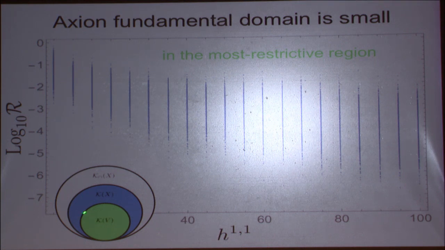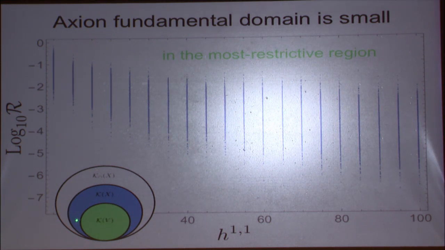What we've done is compute the answer for the narrow and broad one and sandwich the right answer in between those. What I show you here is the axion fundamental domain if I take a very narrow Kähler cone. Remember, if I take a narrow Kähler cone, the apex of the stretched Kähler cone moves out far. Everything gets big. If I take the Kähler cone to be too narrow, that effect is exaggerated. And the right answer might be that things can be a little bit more relaxed, a little bit smaller.